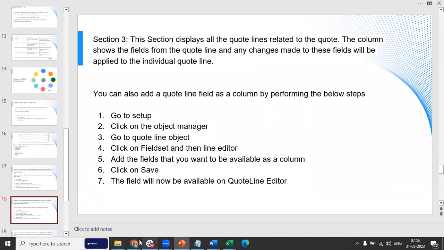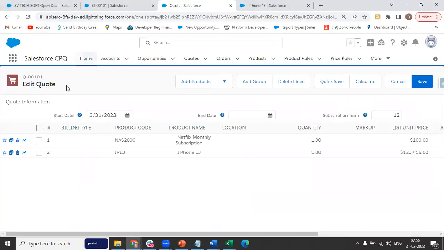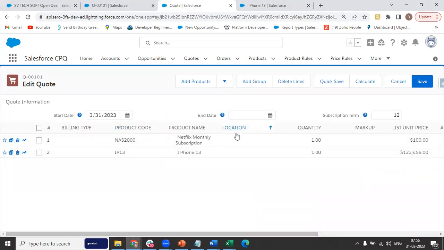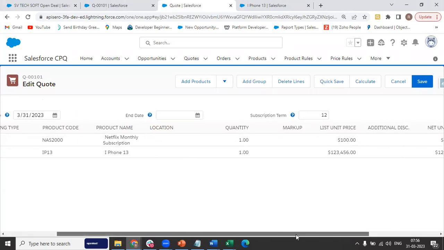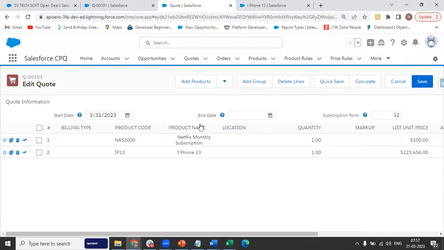So as I told you earlier, if I make changes here at the top, those changes will be applicable to the entire quote. But if I make changes here to any particular cell, this change will only be applicable for this individual quote line.